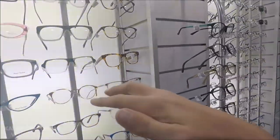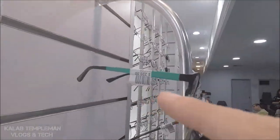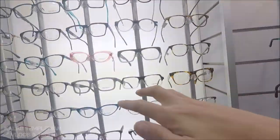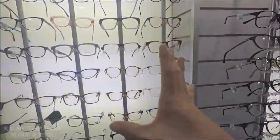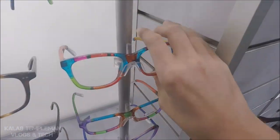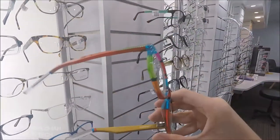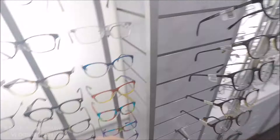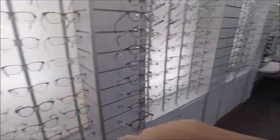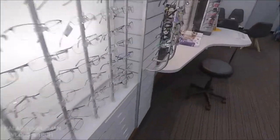All right guys, we're here looking at these glasses. I really like this style because it's green — my favorite color is green. But actually these ones here, I quite like these actual styles too. I do not like these rainbow ones — I was never a fan of rainbow ones. I'm going in, I just really hate the color rainbow. We're gonna go in there, get this eye test done and be right back. If you're doing an eye test, guys, I've got the GoPro just set up here on the tripod — this is how we're gonna do it.